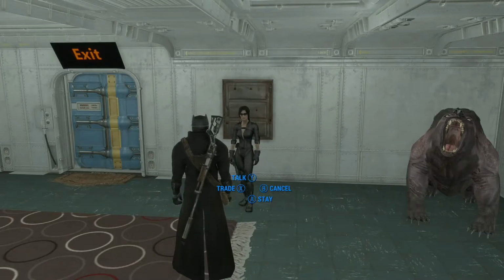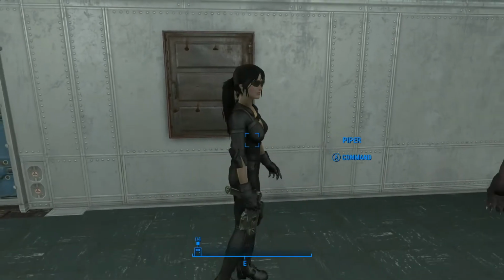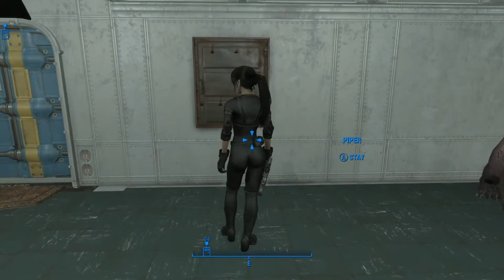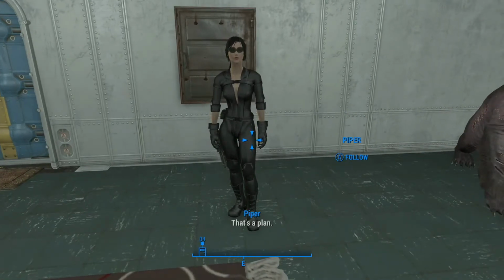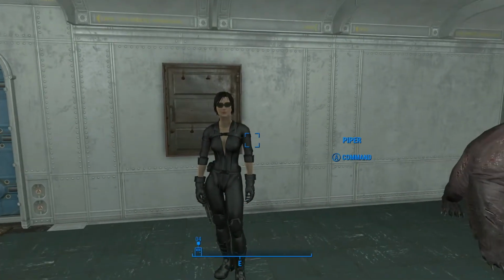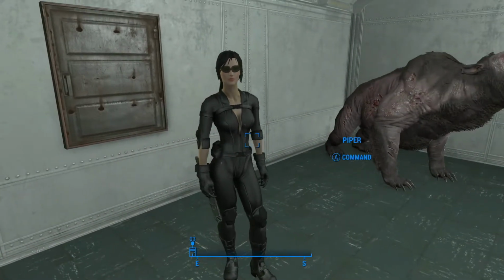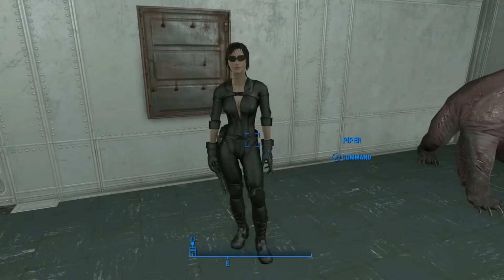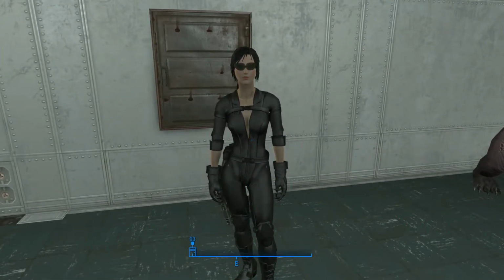Alright, let's go first person so we can see her better. Okay, come here. Okay, now stay there. Alright, so let's leave her there for a minute. Okay, now this is the unzipped version, which shows a little cleavage. That's really all it does, okay? Now, of course, let's trade with her.